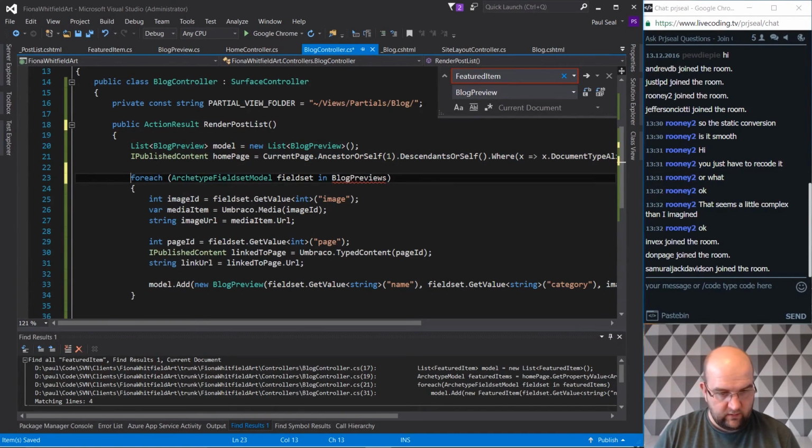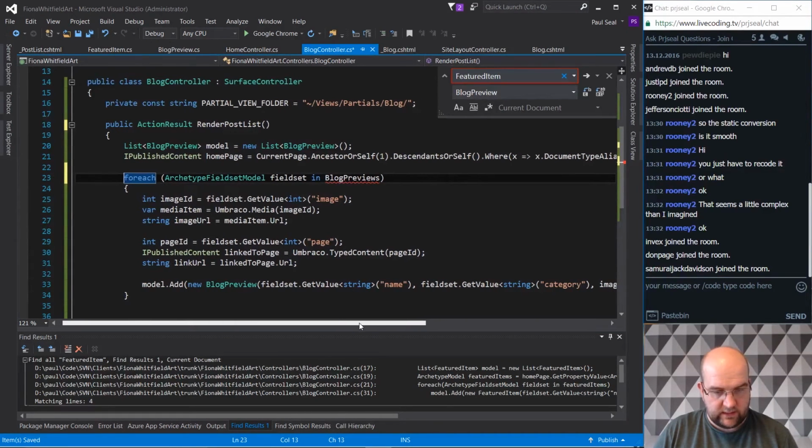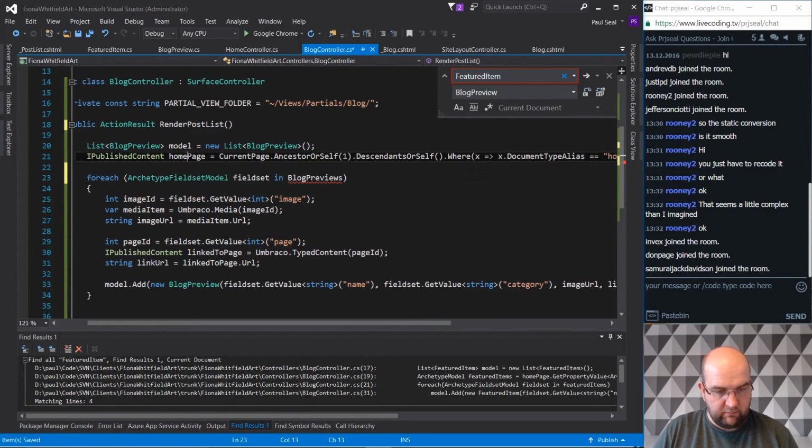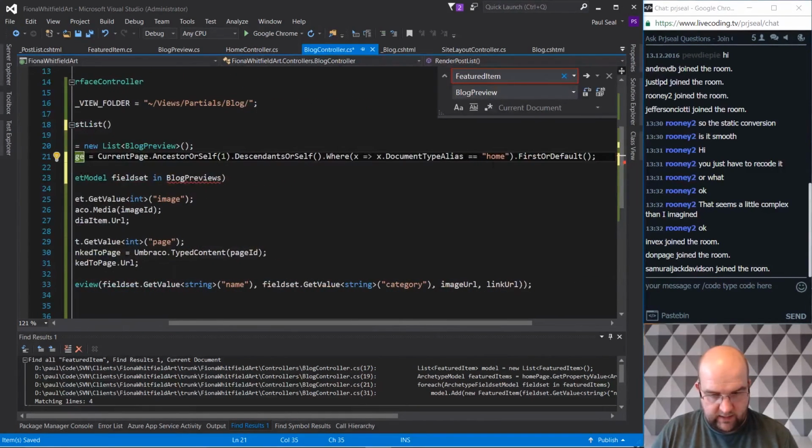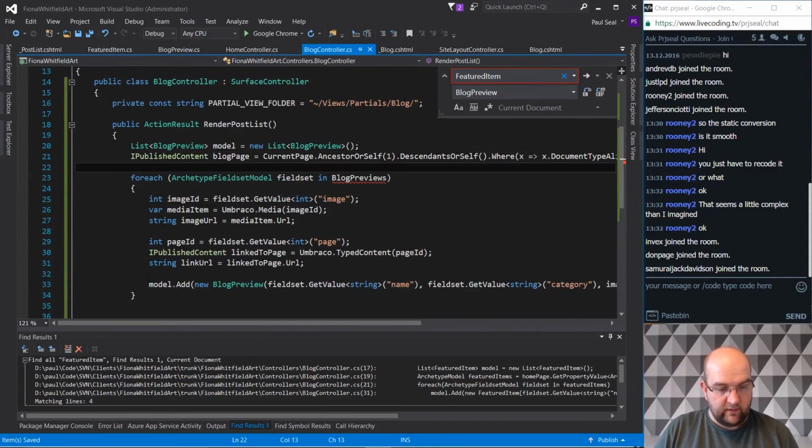I'm going to current page, ancestors or self. I'm just going to say blog page, and then here I'm going to say blog as the document type alias that I want it to get for me.